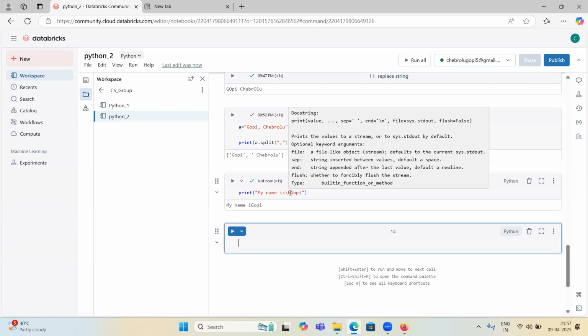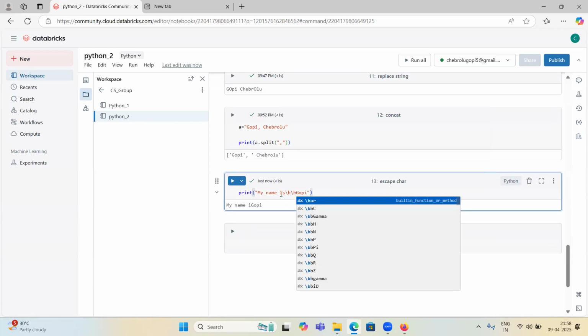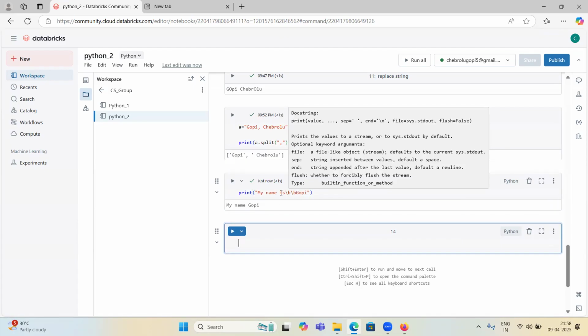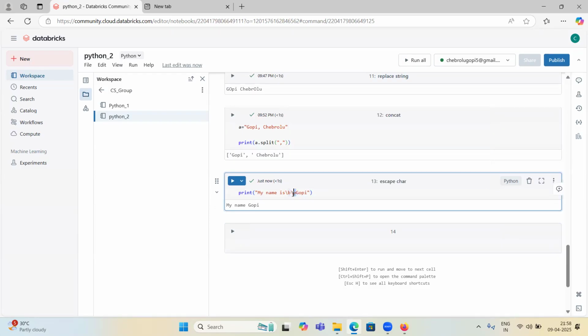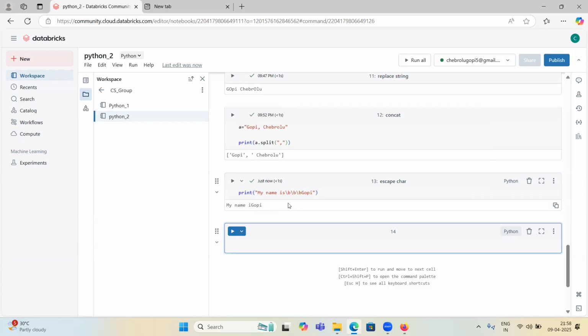If I provide one more backspace, what is it going to do? Two times, right? So it is going to delete I and S. One backspace for S, one backspace for I. If I use one more backspace, what is it going to do? It will delete the space also. My name is /b.